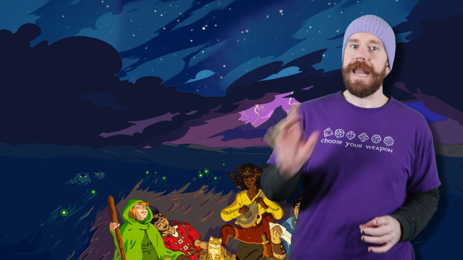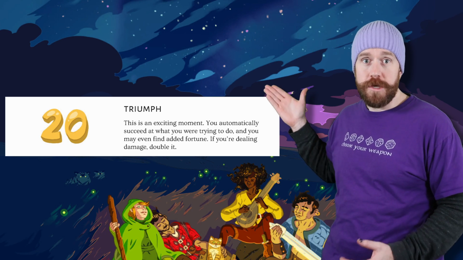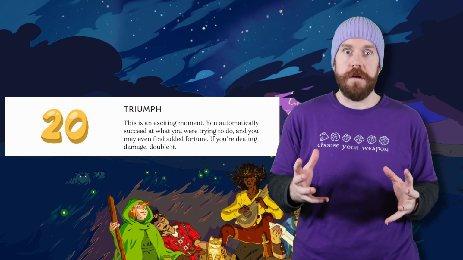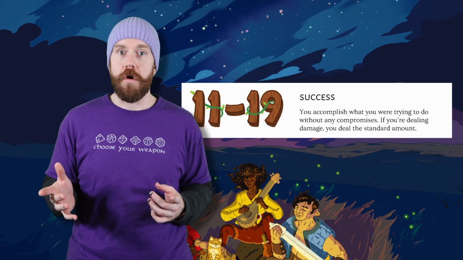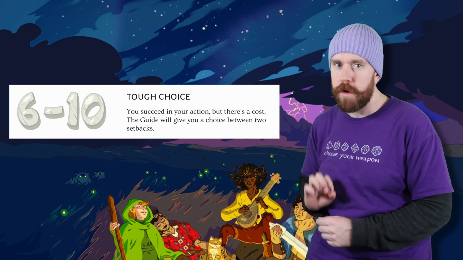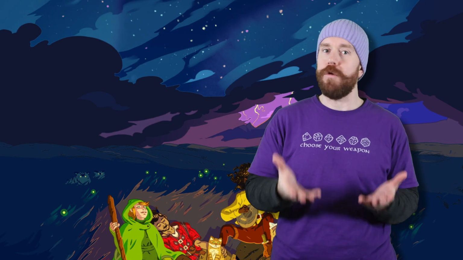In it, if you're taking an action that would have interesting consequences for failure, you roll that d20. A roll of a 20 is a triumph where you succeed with extra benefits like double damage or some situational extra, like having the minion you were trying to intimidate get so scared they drop an item as they run away. A roll of 11 to 19 is a success, meaning you deal damage on your attack or you, very simply, do the thing. On a 6 to 10, you have a tough choice to make, meaning you do succeed at what you were trying to do, but it comes at a cost in the form of choosing between two setbacks the guide will offer you.